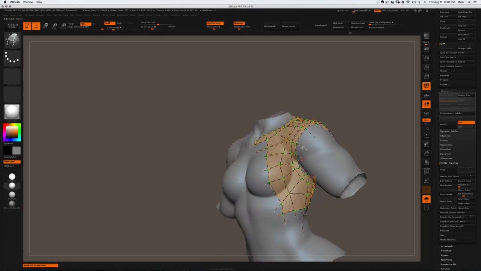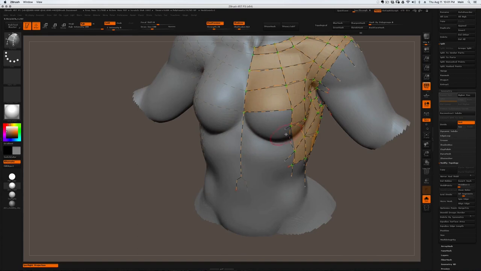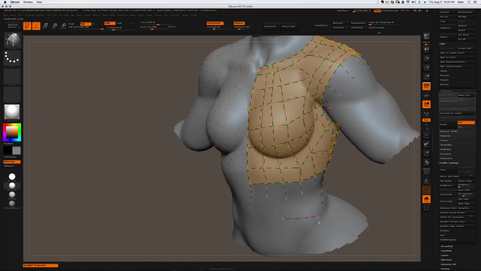I guess we don't have anything here in the front, so I'll go ahead and do that real quick. Just pull these across. Hopefully they will make a quad. Yes. So this can be a finicky tool. It's working pretty well for me right now, but I'm sure if you choose to go this route, you might have some issues with it.